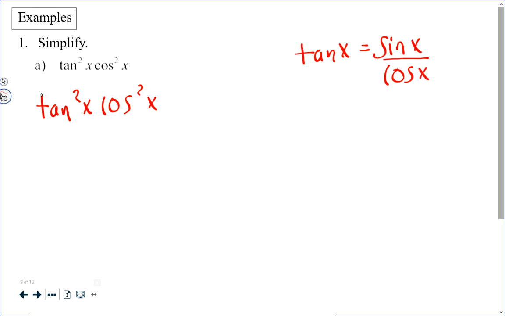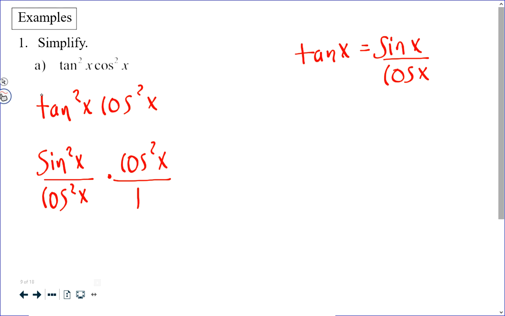If I have tangent equals sine over cosine, then tan squared would be sine squared over cosine squared of x. And I'm multiplying that by cosine squared of x. I've talked about this in class numerous times, but I want to highlight it here. Look at how I wrote cos squared of x. I wrote it so that I can imagine or even write over 1. I don't think writing sine squared of x over cos squared of x multiplied by cos squared of x this way is useful visually.